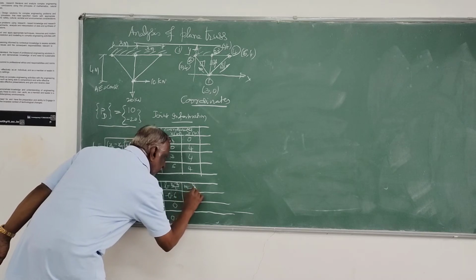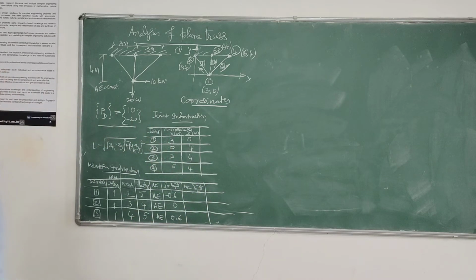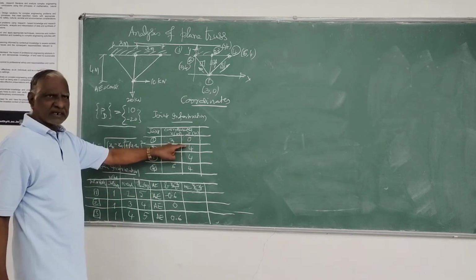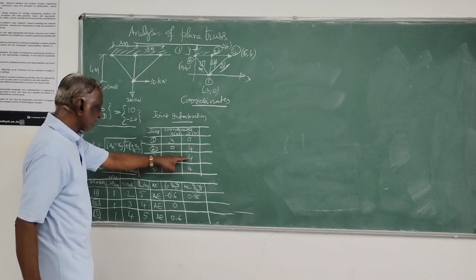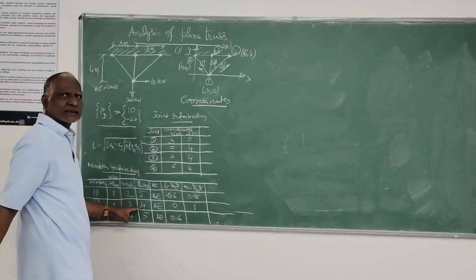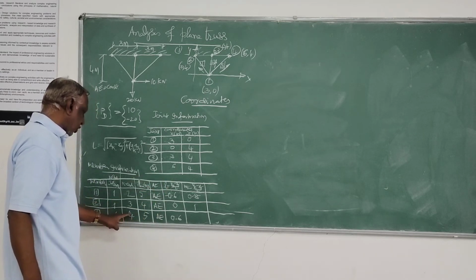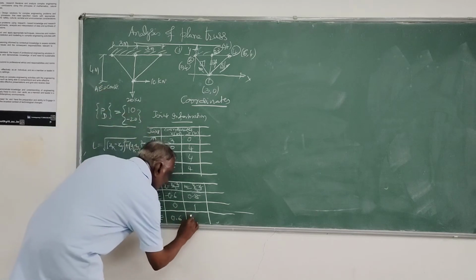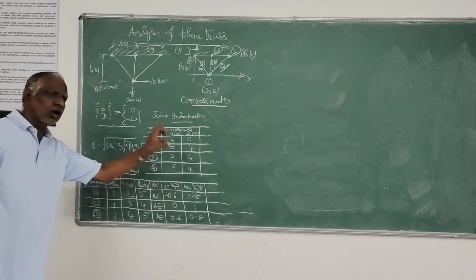Then my m is equal to yk minus yj divided by the length. That is the direction cosine with respect to m. So that is yk minus yj, that is y2 minus y1, 4 minus 0, 4 divided by 5, it is 0.8. Next, 4 minus 0, 4 divided by length 4, it is 1. The direction cosine for the vertical member is 1. Here, for direction cosine m, it is y4 minus y1, 4 minus 0, 4 divided by 5, it is 0.8. So this is l and m of all the members.